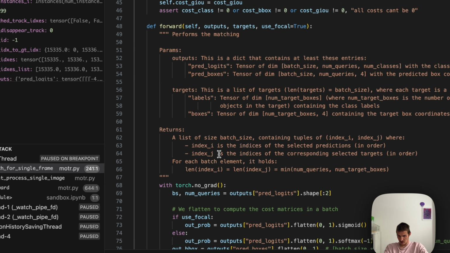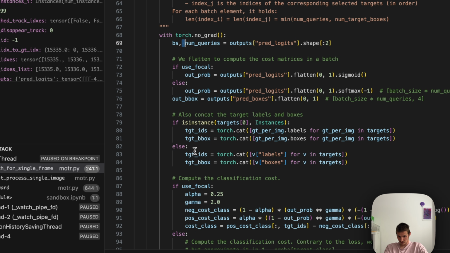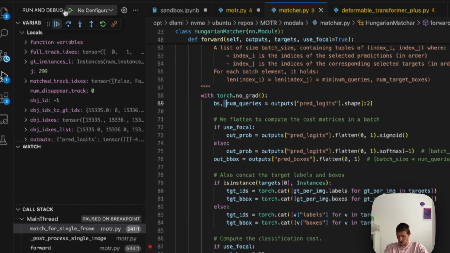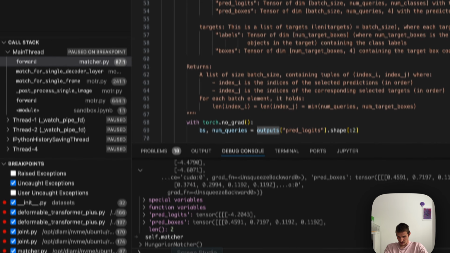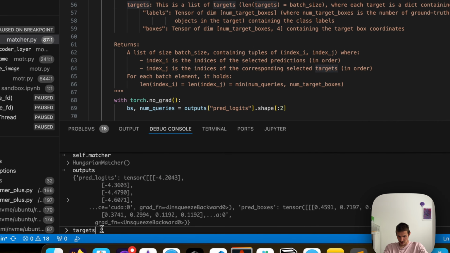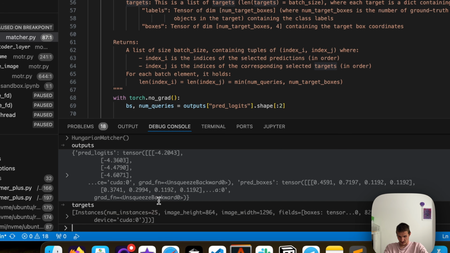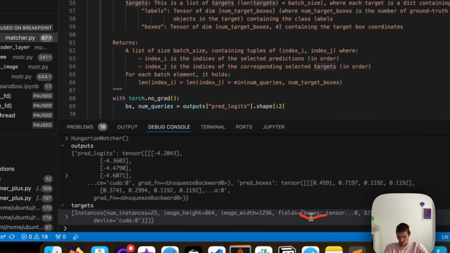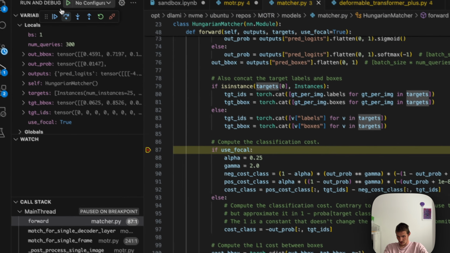Hungarian matcher has the forward method. Let's just continue and see what sort of input it gets. It has outputs, basically predictions of the model, logits and boxes. It has targets, the actual ground truth objects, and you can see here that it has 25 instances, each with boxes, all that we need to actually match them.